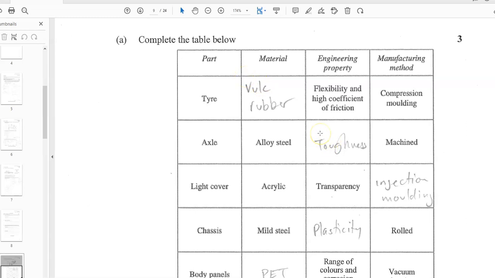Axle: toughness, strength. Now, generally we don't like strength, right? If you write the word strength, I'm going to make some snide comment that says, what kind of stress? Or I'm going to say, don't write this in the HSC. And at this point, we're getting pretty close to the HSC. But toughness, always acceptable. If you wrote hardness, well, hardness isn't really that important, right?